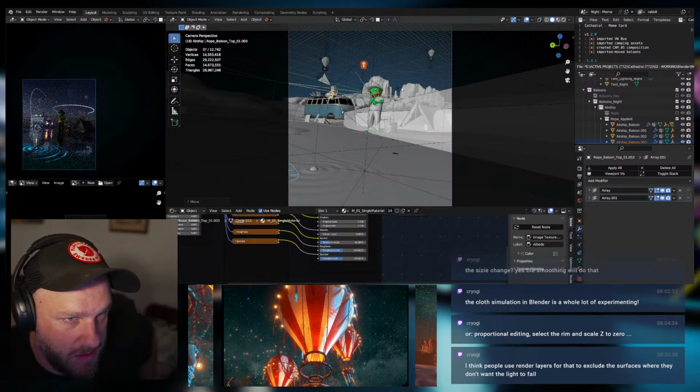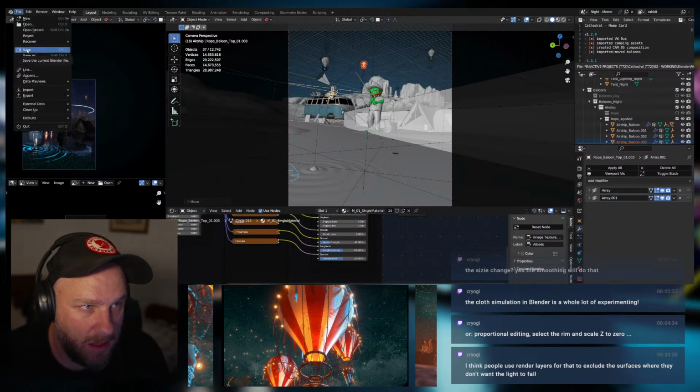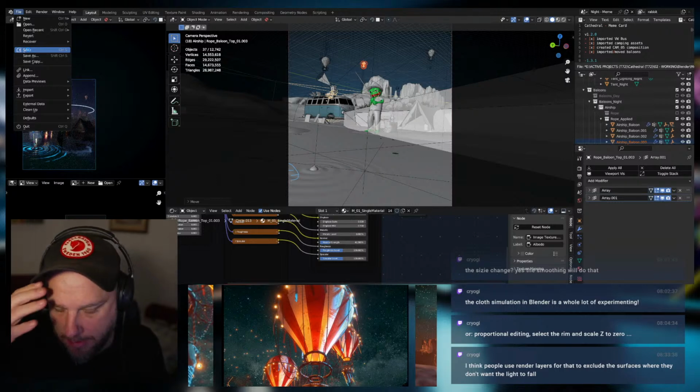Okay, so this is just a massively crazy unoptimized scene that I'm going to have to go back and fix, but at least I can get a render running and take off for a bit and come back. Then tomorrow when we jump in here, we'll have at least a look at how this all looks on the render, and that'll at least be a win. So I'm going to save it, render it, and end the stream.